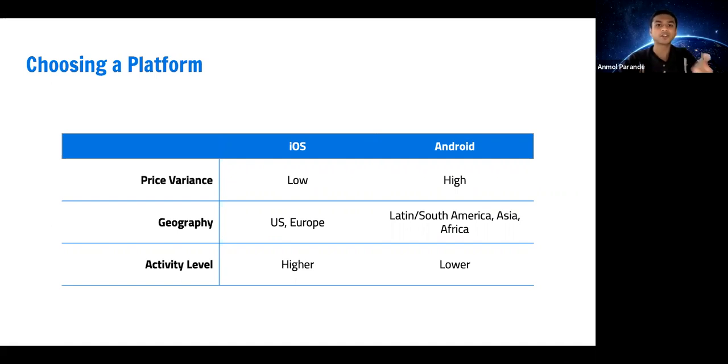And so your actual application is not going to do very well because you're restricting yourself to a very, very narrow set of people. Whereas if you're a provider for Android, you're going to reach a lot more people, or most likely you're going to reach the people that you're trying to actually have use your application.